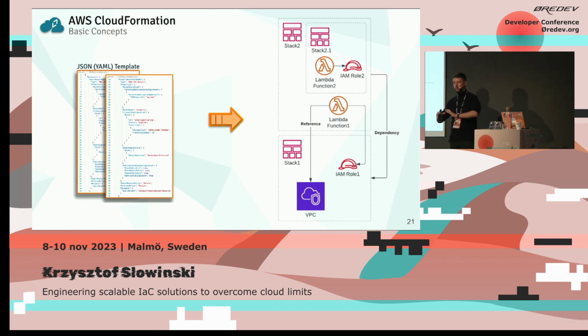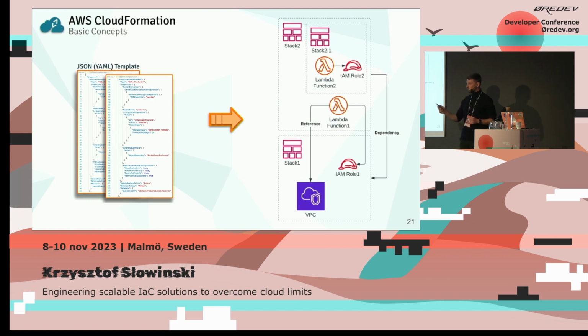So to go and engineer a solution, let's just look at the basic CloudFormation concepts. And those concepts, of course, are going to be different across the different infrastructure as code tools that we use. But for CloudFormation, as mentioned, we write the templates in JSON or YAML. And those templates put cloud resources in what we call stacks. So a stack can contain resources directly, such as a virtual private cloud and an IAM role in stack 1. Or we have a concept of nested stacks. So in stack 2, we have stack 2.1, which then contains resources of its own.